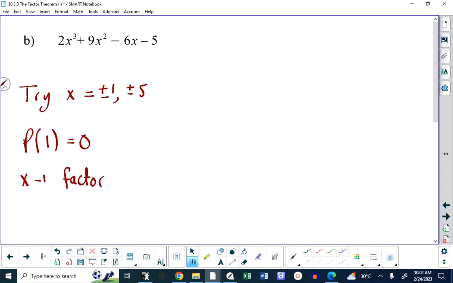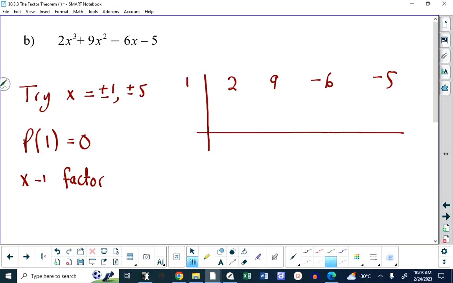Again, this is the third or fourth time I've said it. This is not what you would put for written. This is just you and I working on math, learning and teaching. So now I can take 2x cubed plus 9x squared minus 6x minus 5 and divide it by x minus 1, which has a 0 or an a value of positive 1. Bring the 2 down. I'm off and running. 1 times 2 is 2.